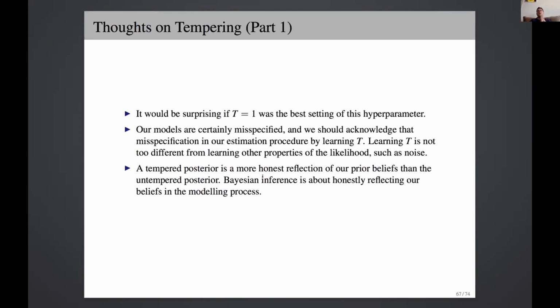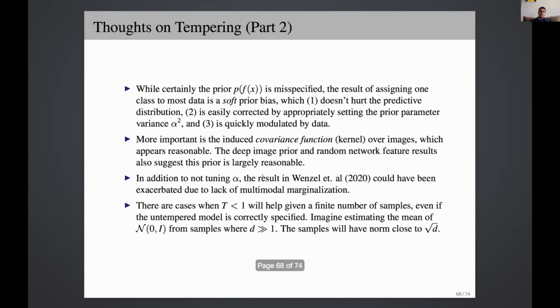That includes trying to have a lot of flexibility, honestly acknowledging the fact that the world is a complicated place and we want to capture the nuances in that structure in order to achieve good performance. But I would argue it also means honestly reflecting the belief that no matter how hard we try, and we should try hard to specify our prior nicely or our likelihood, we're going to have some amount of misspecification. And so we should account for that. And so that would be in line with procedures that people refer to as generalized Bayesian inference or safe Bayes. And I think it's something that we should really embrace as a community.